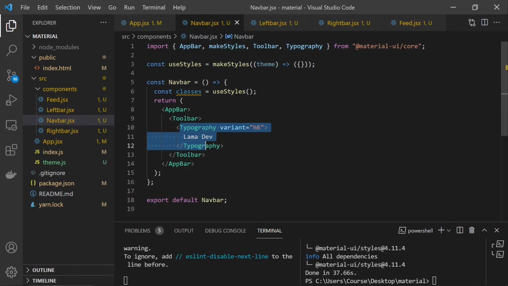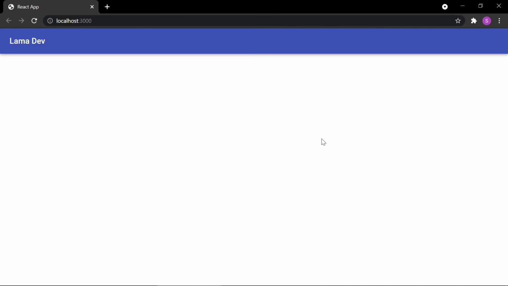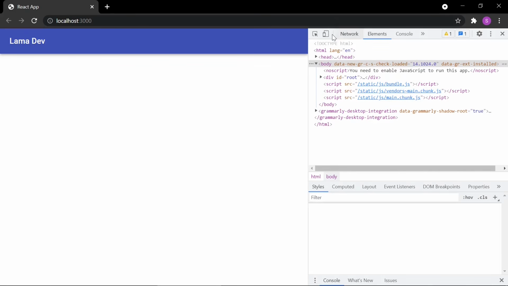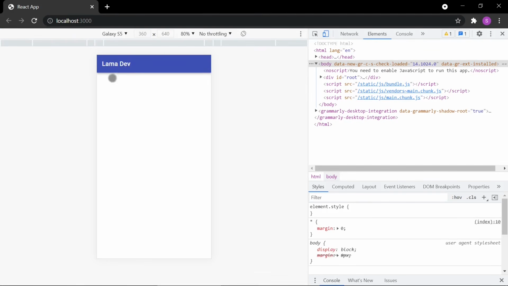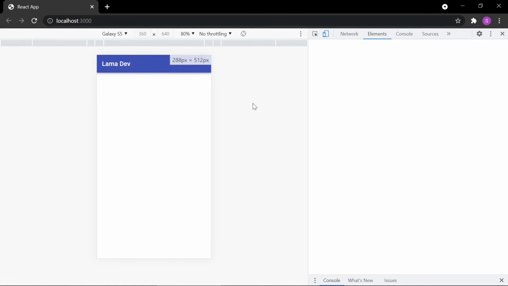So after this logo, I'm gonna create my search bar and my icons, but before, I'm gonna show you one of the most important things. Material UI is a really useful design tool for your responsive designs. Let's open up our console, and here I'm gonna choose device toolbar here. And as you can see, this is our mobile device. If I create my search bar and icons, it's gonna be a little bit strange because it's not gonna be probably responsive. To prevent this, I highly recommend you to toggle your application time to time and just observe the behavior. If I create everything right now, it's gonna be a really huge problem for me to make this responsive.